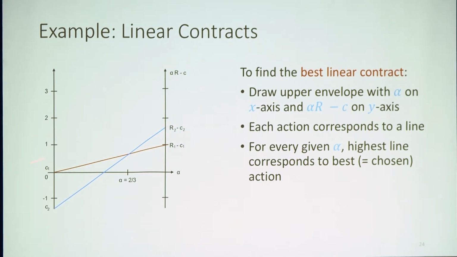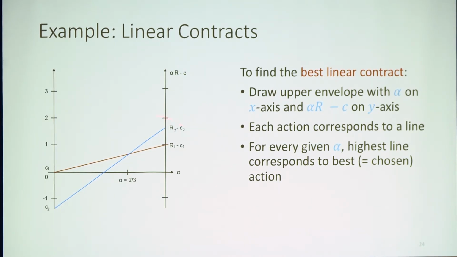Okay? And now this is really because of this pi idea that I showed you before. So this alpha times r is really the expected payment to the agent. So that's really the agent's perspective that we are looking at here. So in particular, if you look at the upper envelope here, action 1, action 2, then for each possible alpha, the highest line will tell you which is the best action for the agent. So it's exactly giving you for each alpha what is implemented at alpha.